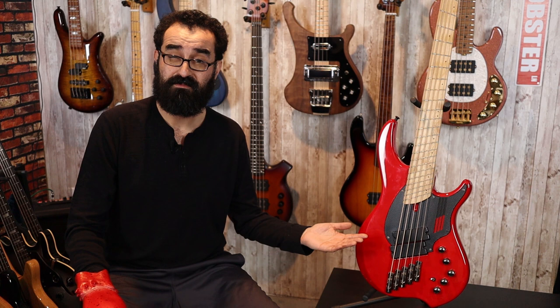So the controls are somewhat limited, but this is a very focused instrument looking to be a metal, rock, hard rock, kind of gritty bass. But let's check out the different tones that this thing has.